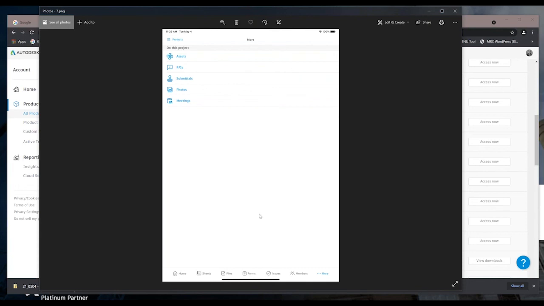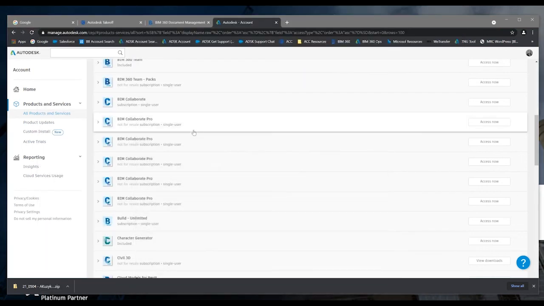I took these screenshots from my iPad, so you can use it from an iPhone or an Android device or anything like that, but it looks very similar. Autodesk has taken time to make the browser interface look very similar to what it looks like in the app. Thanks for sharing those screenshots. We actually tried to show this to you live, guys, but we weren't able to do that, but we're glad Nick got those screenshots to show you.